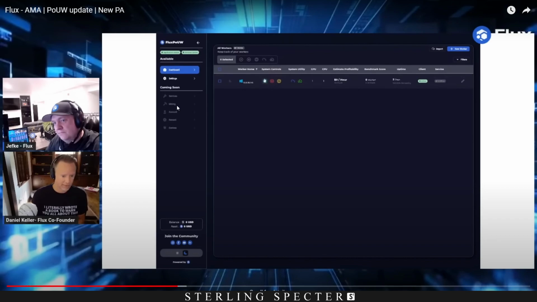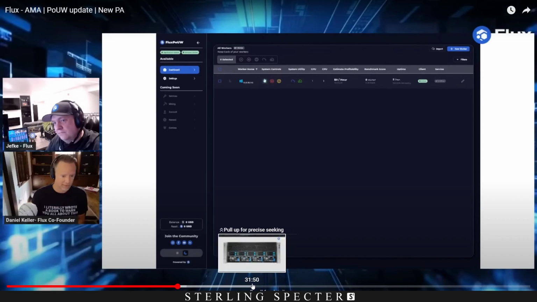But for the main part, if you have 100% on your reliability, I think that's going to be the main factor that allows you to actually participate in proof of useful work. I don't think it's going to be much about what you actually have on your rigs. Obviously, they want good performance, like GPUs like the 40 series or the 30 series. But as long as you keep the reliability good, then you might be able to outscore something that has, they could have a 40 series rig, however, they only have 70% reliability, whilst you could have a 10 series rig with 100% reliability. So that's just probably how it's going to work.